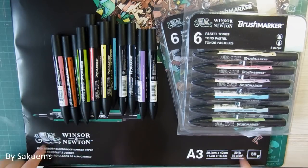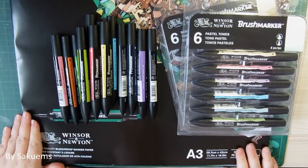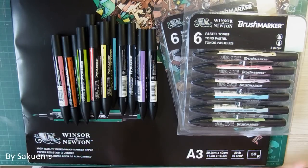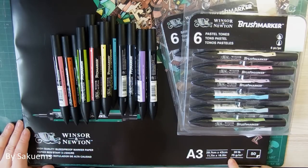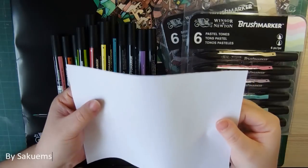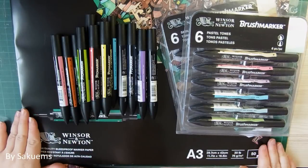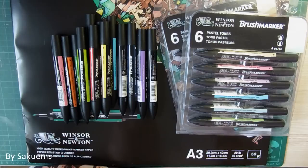They also make paper, and I was asked to try this out, although I'm really not too keen on layout paper. Especially at 20 pounds, this is very, very thin. It feels like newspaper. I used to work with this, but I'm really more into thick Bristol now.